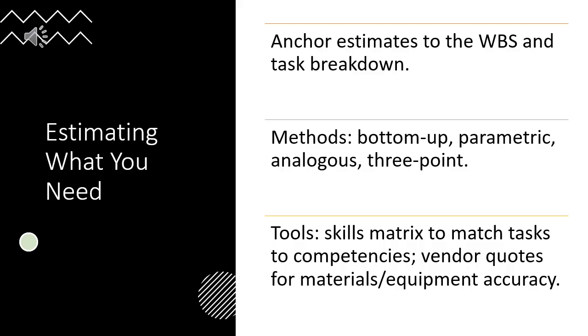Estimate by breaking work down and mapping needs. Use your work breakdown structure to anchor estimates. Choose methods that fit available data. Bottom-up estimates for detail and accuracy. Parametric estimates using rates and productivity models. Analogous estimates based on similar projects. 3-point estimates to expose uncertainty. Skills matrix to match tasks to competencies. Vendor quotes for materials and equipment accuracy.